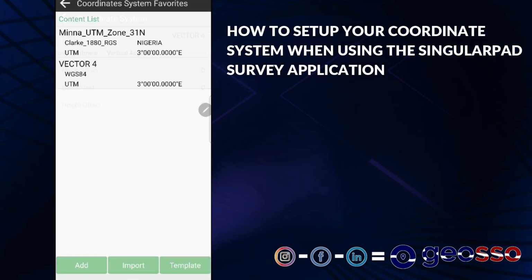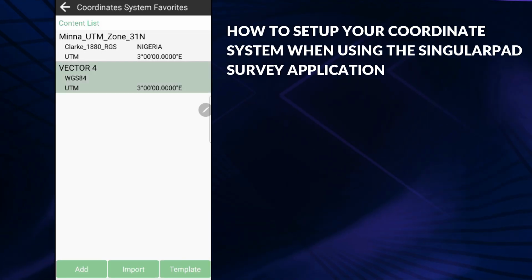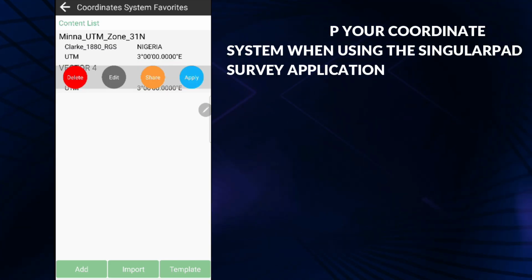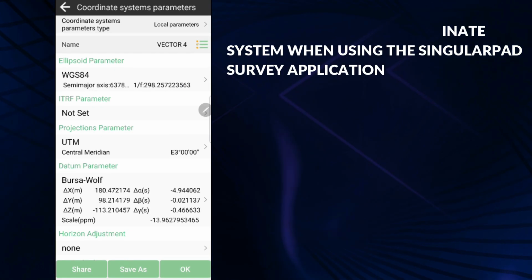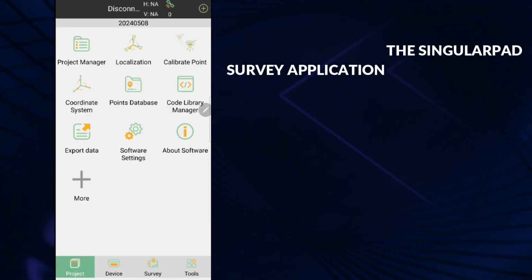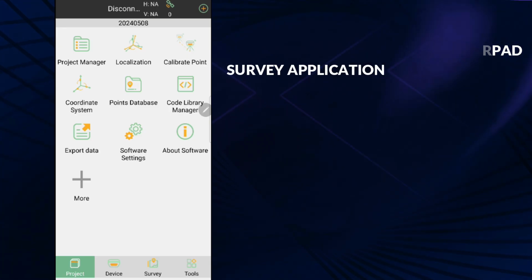I'm just going to click on OK, and it has been created. So if I want to use my vector coordinate system that I created, I just select it and I'll click on apply. So it has been applied to this same project. It has replaced the first one I entered. So that vector coordinate system has been applied to this project. So I can go on to do other things if I want to do so.